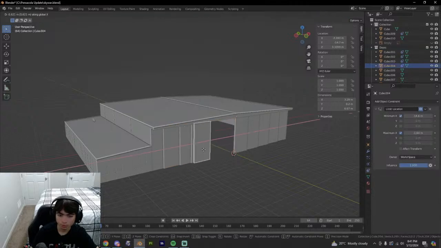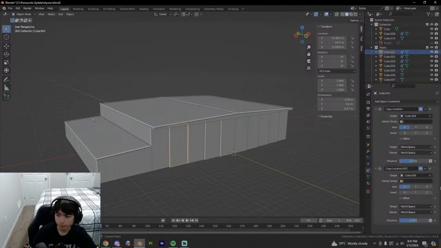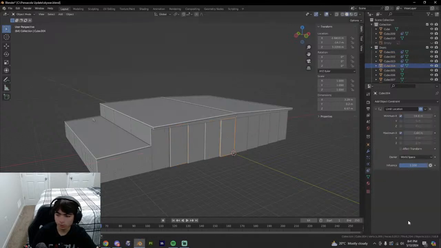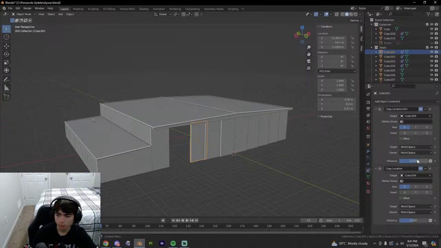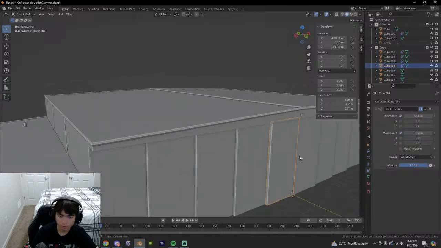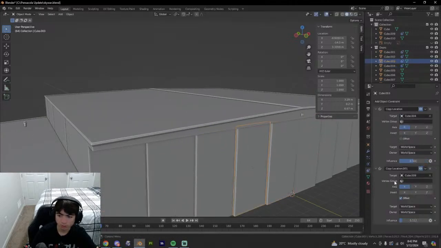Okay. We're getting somewhere. What if we put that one first? Okay, then we do that. Okay, well, this one needs to be half influence still. This one doesn't necessarily need to be half influence.